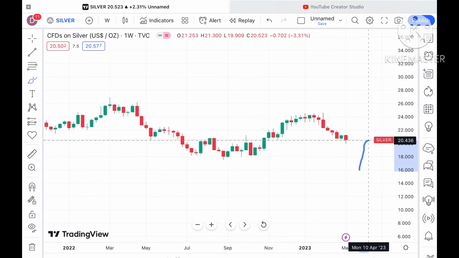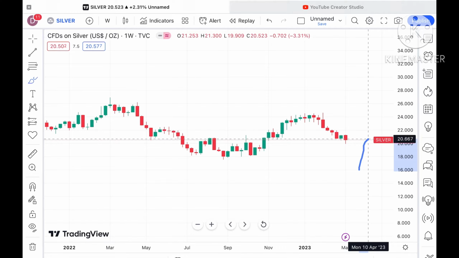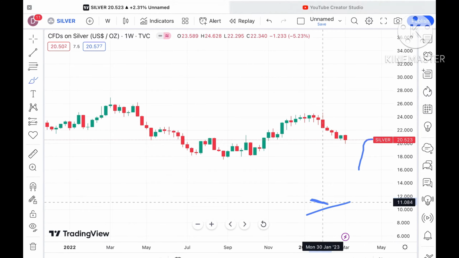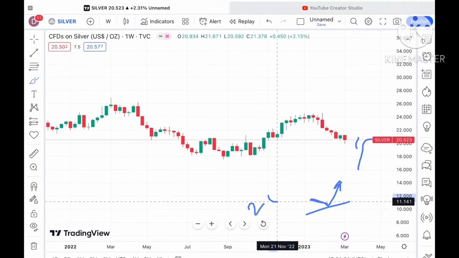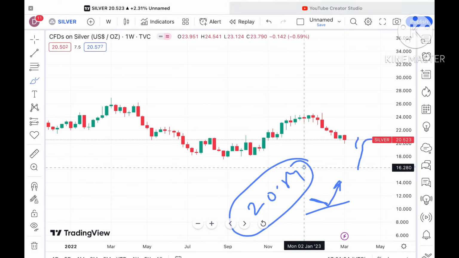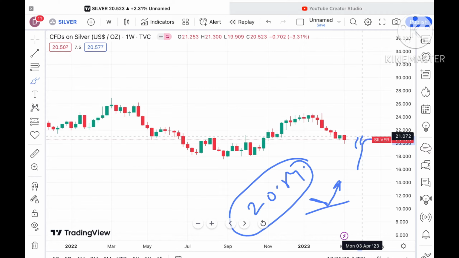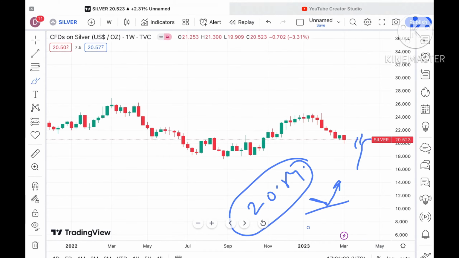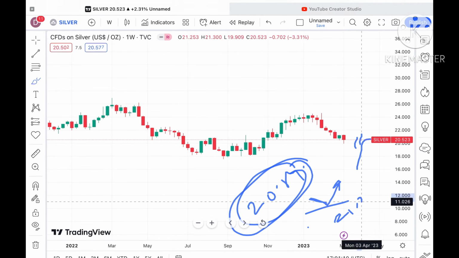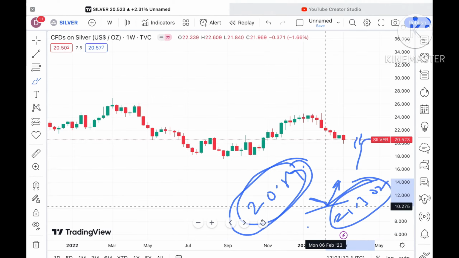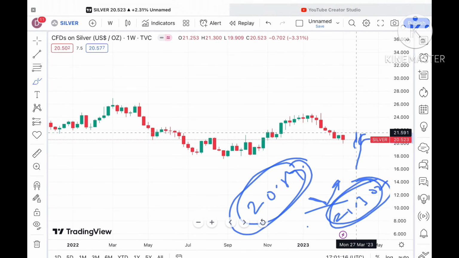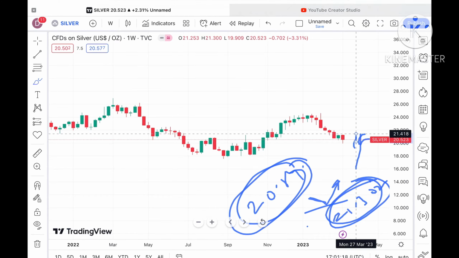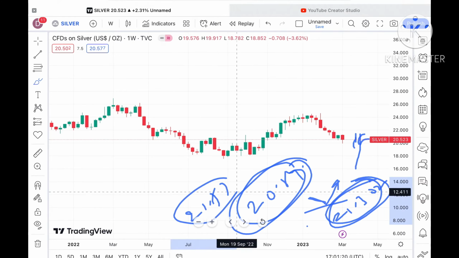If you look at this particular chart, if this level sustains, chances are high because it is at a support level. Suppose the price sustains, it can cross a level of $20.841, which is already a weak resistance. So chances are very high it can cross a level of around $20.804 and can touch a level of $21.302. This $21.320 is again a weak resistance, so chances of going further high are there, and then we can see a level of $21.532.